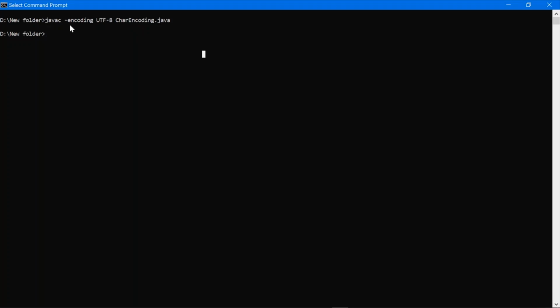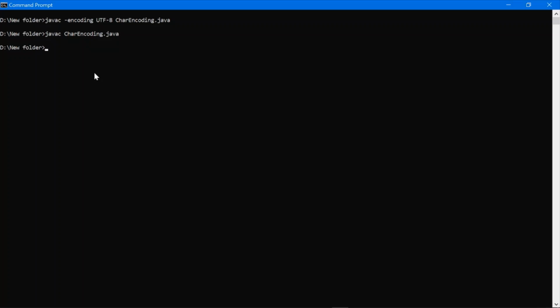Which encoding scheme will Java use if we are not mentioning this? If we are not mentioning this parameter, Java will use the default encoding scheme. And what is the default encoding scheme? How does Java decide the default encoding scheme?